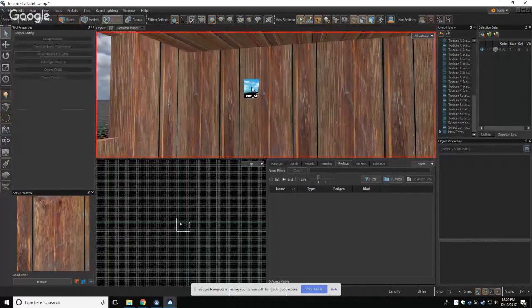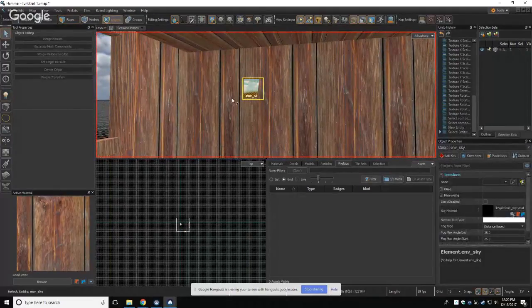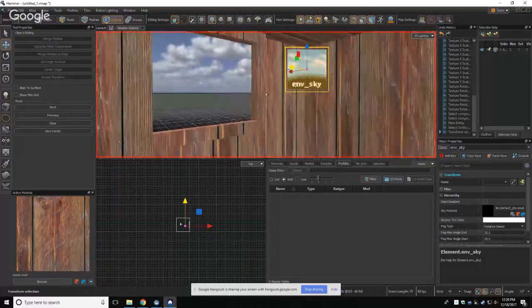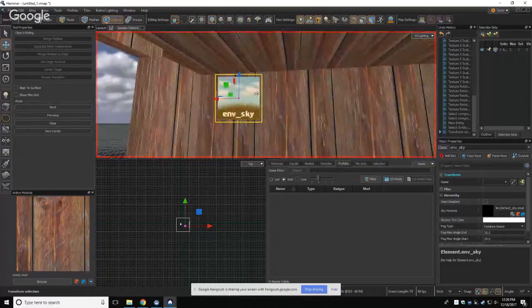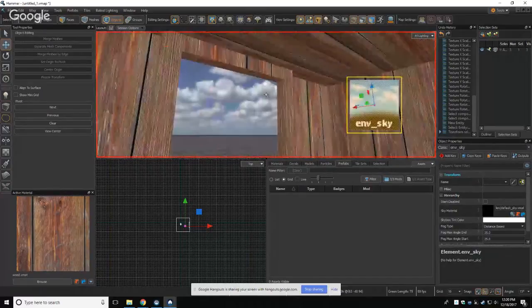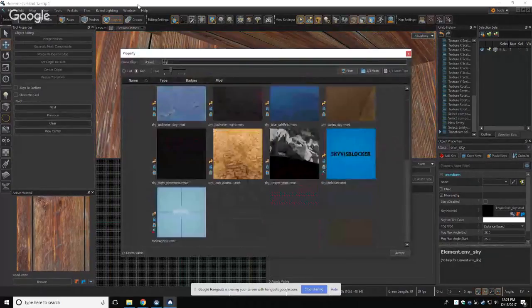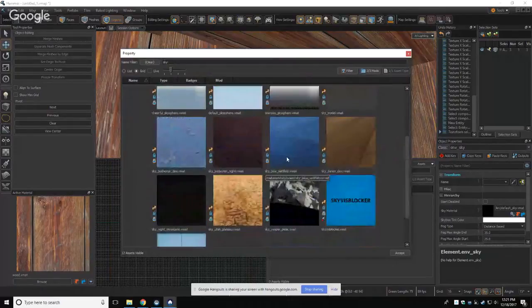That's an object, so I can click on that object. I can transform and move it around. Its position in the world does not matter. All it has to do is exist. And we can modify its properties in the object properties window down here. And that's where you would choose your skybox texture. This engine uses cube maps, and it comes with some default materials that are pretty good. If you want to do something custom, it's a lot of work, but it can be done.